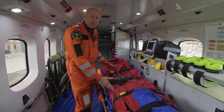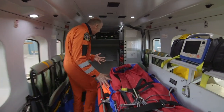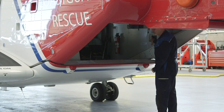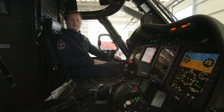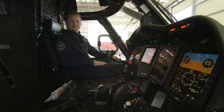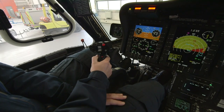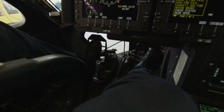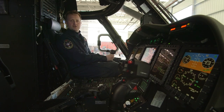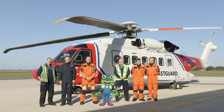Once we get to the hospital, we need to get our patient out of the aircraft safely, and the best way is to lead them and lift them off, down through the ramp, off the aircraft and into the hospital. This is the cockpit. There are two pilots, one sits here and the other on the other side. This one moves the helicopter forwards and backwards, this one moves it up and down, and there are two pedals on the floor which keep the helicopter straight. We've got two engines controlled on these screens, and a map in the middle to see where we're going. Thanks very much to the amazing team here at the Coast Guard base.